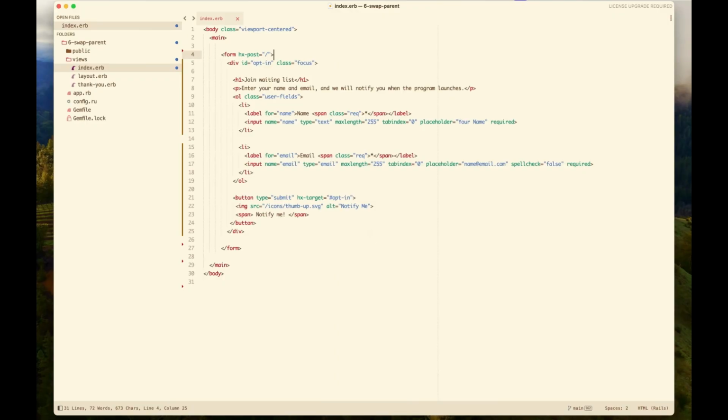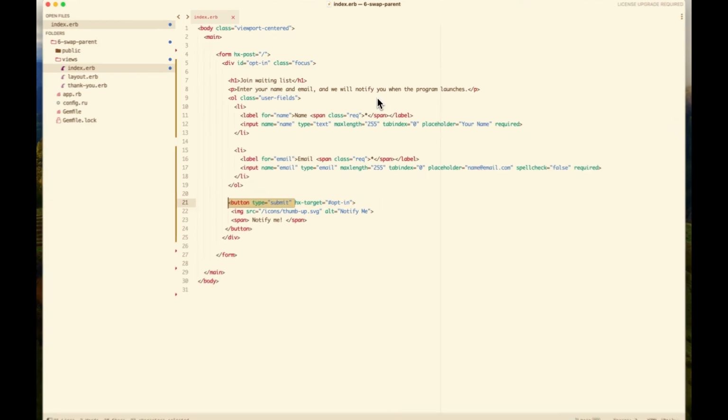However, now we have our hx attributes split across 2 different elements. One here on form and another one on button. And actually, if you think about it, it doesn't make a lot of sense to use hx-target here, because the element we're targeting is not a sibling element to button.